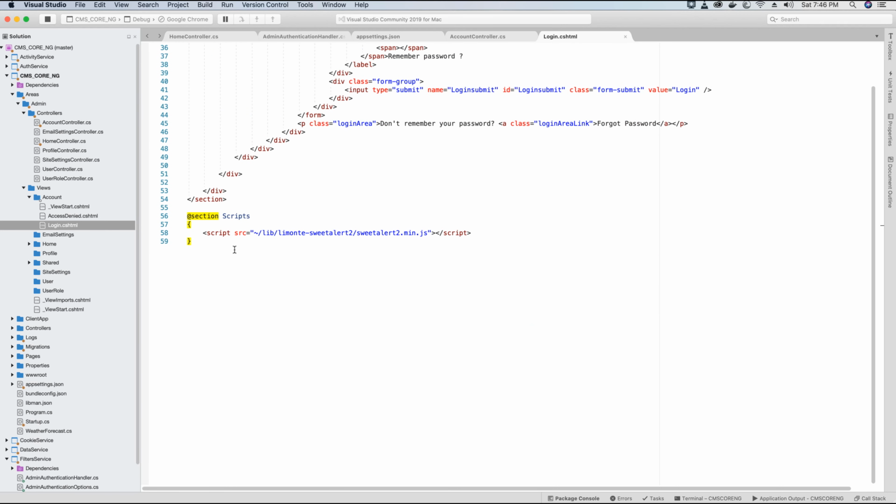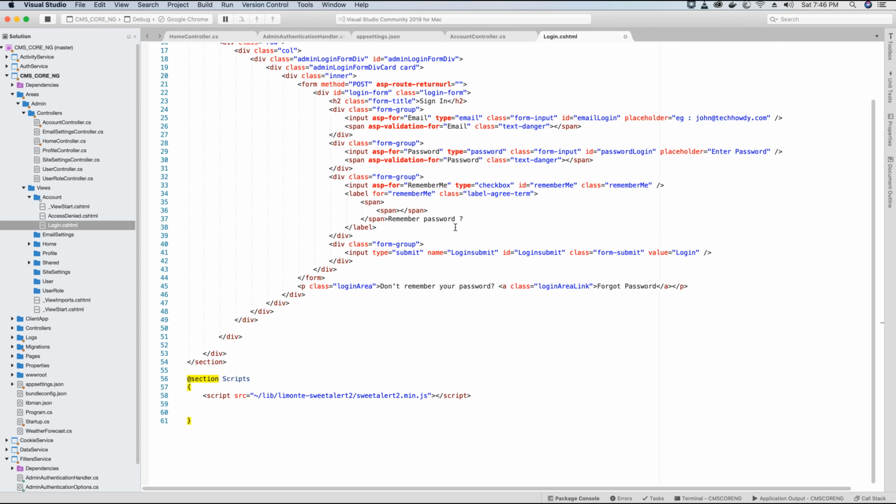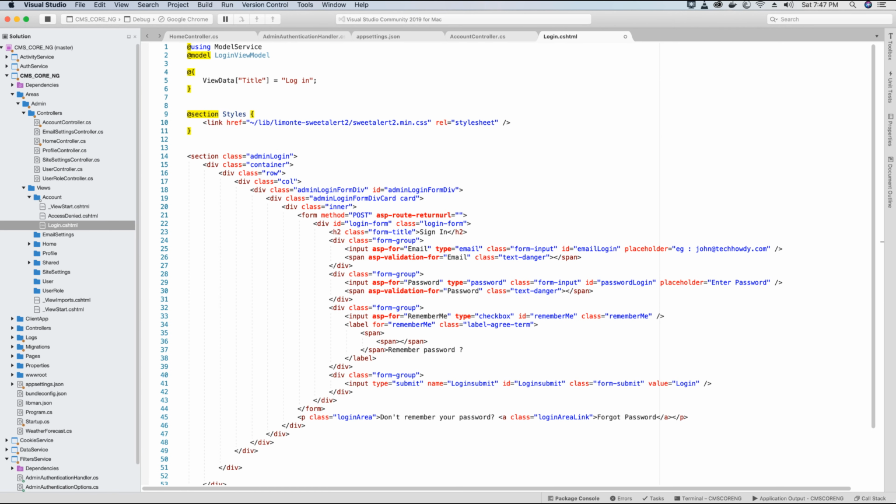So let's go ahead and now work on the script section of this view, where we will implement the logic to send these details that are added in the login form to the controller, that's the account controller, in the login method, which is the HTTP post login method. So let's start working on this logic.